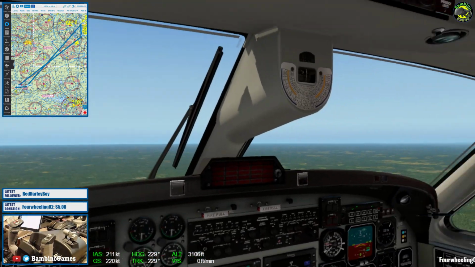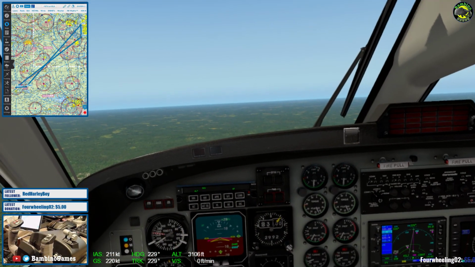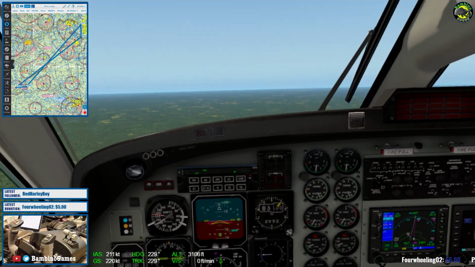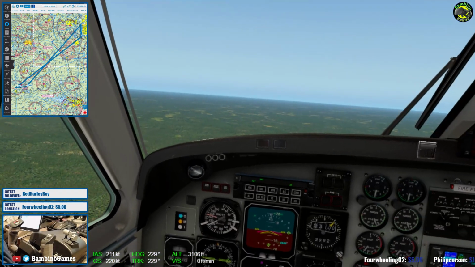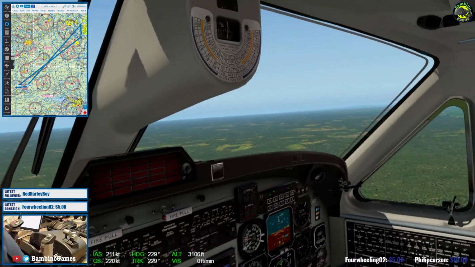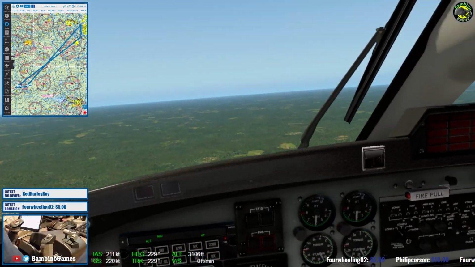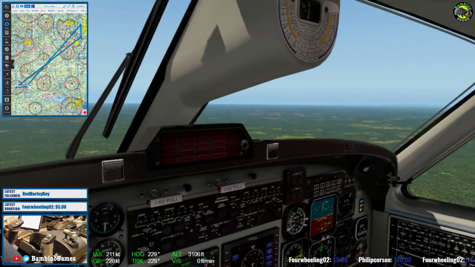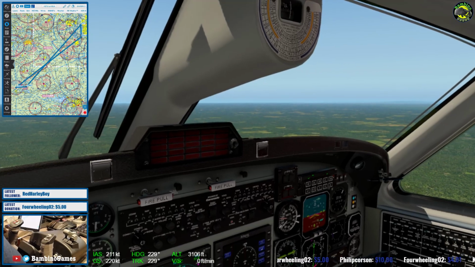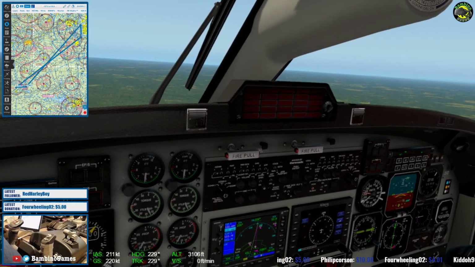Yeah, unfortunately, we won't have the nice scenery until we get back to Charlotte, but I'm working on building it out. I have a 6 terabyte drive that I bought, a WD Black drive, and I'm working on slowly but surely building up the East Coast. I've got all of Pilot Edge ZLA done, and I'm going to work up Northern California.